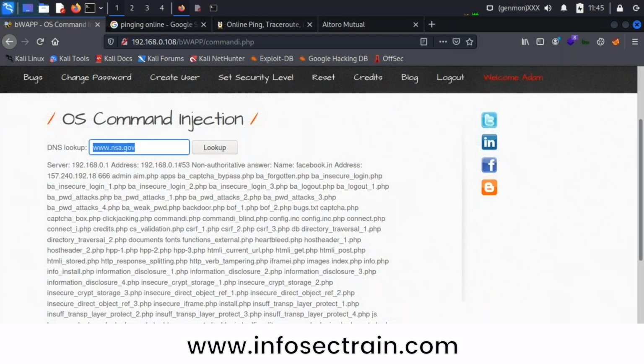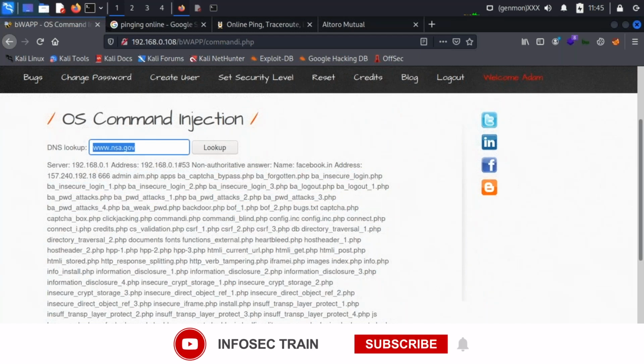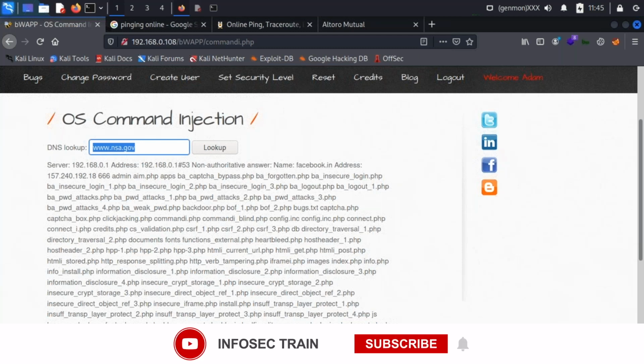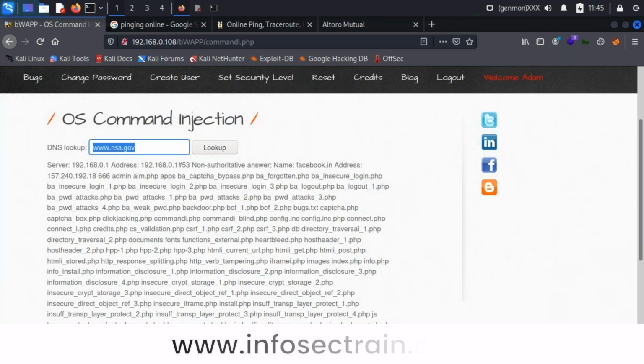What is happening here is there is no proper input validation. So whatever input the user gives in this particular place will be processed in the terminal. Logically, we can use the double and symbol to execute another command in the same line, giving a new command like ls.